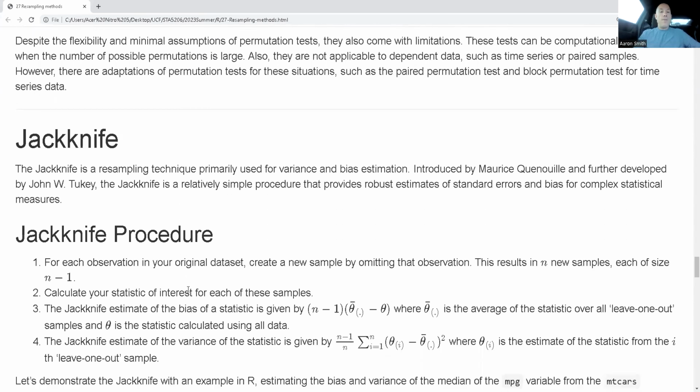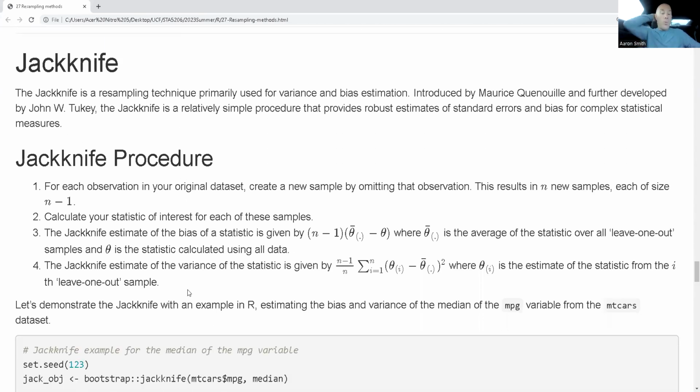Now, jackknife, this is where I remove one data point, calculate, and do that repeatedly over and over, compared to the original full data set statistic. So what I'm going to do is create n new samples by removing one data point at a time.